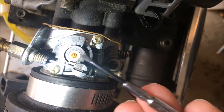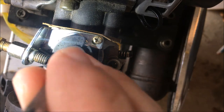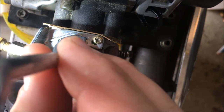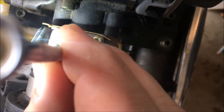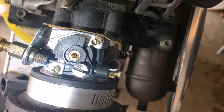Okay, yeah, so this little screwdriver does fit in there and there is a slot for it. So I'm gonna adjust it out maybe a quarter turn. And now I'm just gonna restart it and tweak it a little bit more.